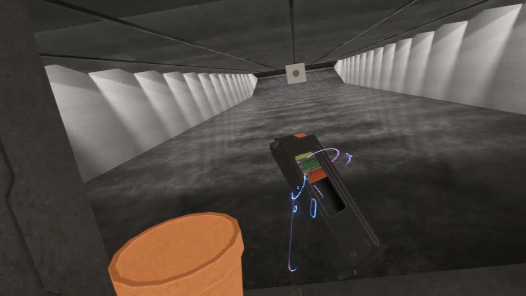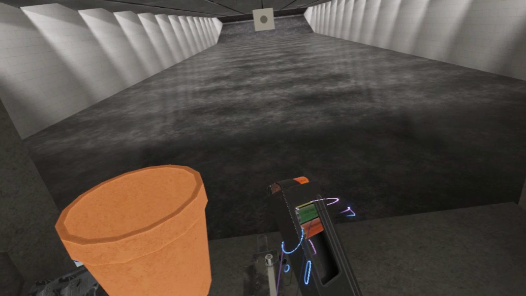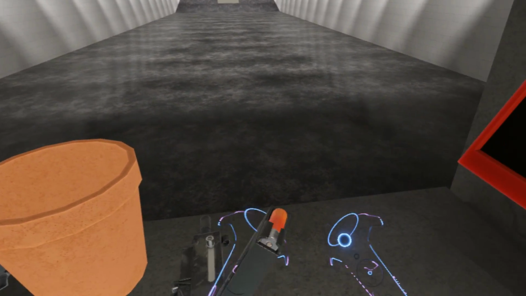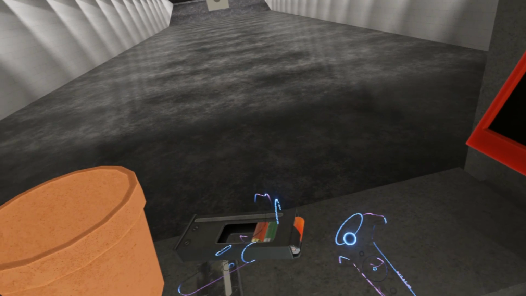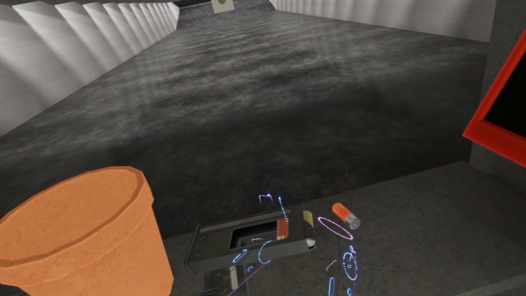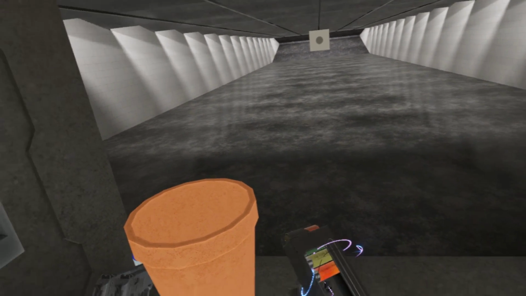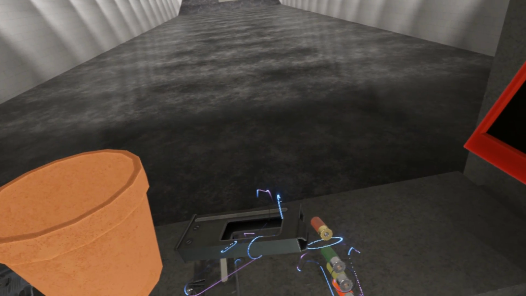And incidentally, whereas before when I clicked the touchpad to eject a round here, if I do that in proximity to my hand holding down my grab button, I can actually push the round directly into the hand. So there's all sorts of ways in which we can move rounds around for various purposes.